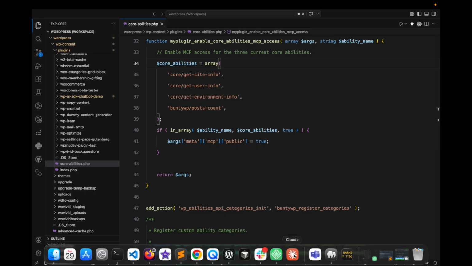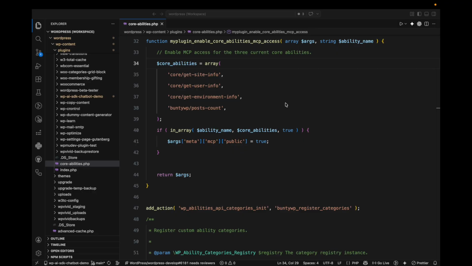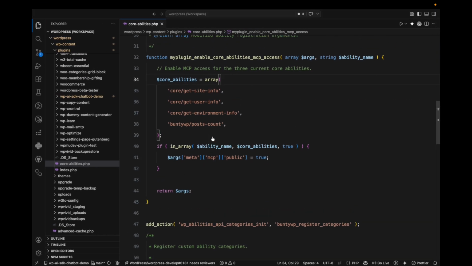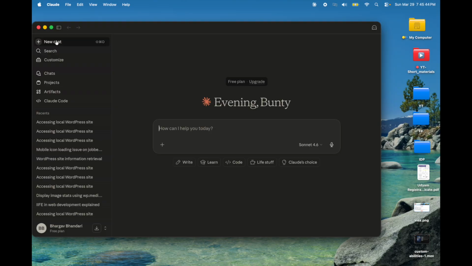So now let's open my Claude. If you are developing this custom abilities API and your Claude or any AI agent is open, you just have to restart it after you create any API. Now let's try to chat with AI and ask, can you access my local WordPress site?